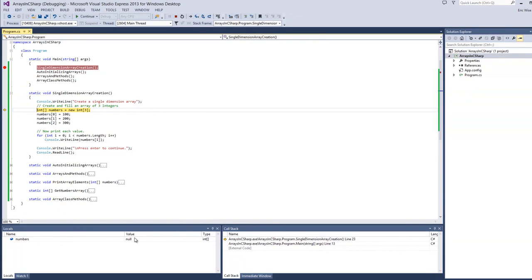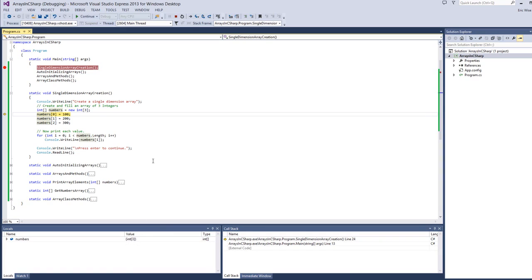Again, arrays are a reference type, just like classes, so the default value is always null. Once we instantiate it with the new keyword, you will see that that type becomes an integer with 3 elements.